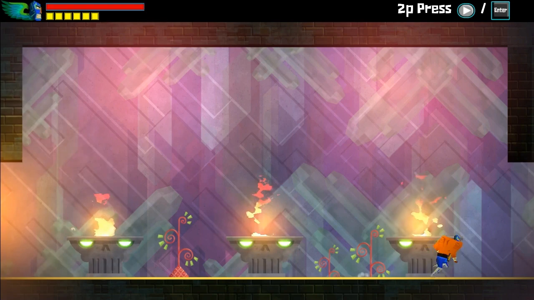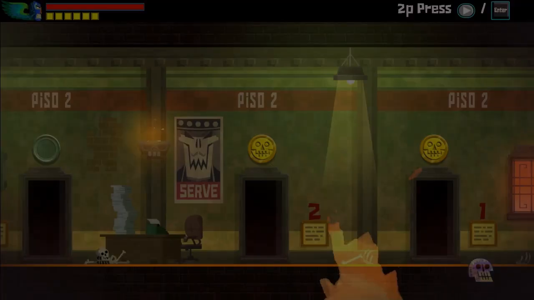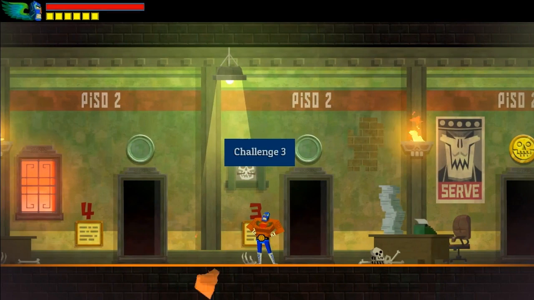Alright, that was not so bad either. Another gold medal. What's this one all about? Challenge number 3 is using the environment to defeat these invincible enemies. Oh, good.